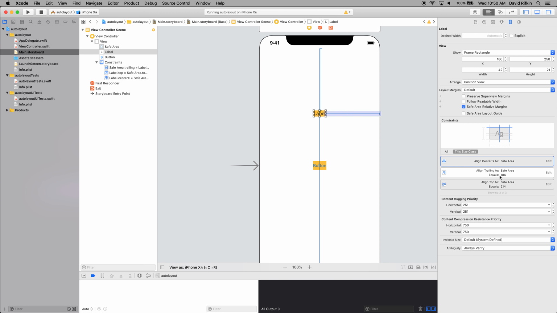So at the moment, the space trailing and the space to top are a fixed distance, a fixed number of points, thank you, Aaron, from wherever it says it is trailing and wherever it says it is looking at the top to be. So that is a set number of points. We can also talk about that relation, which we'll do after a quick break.